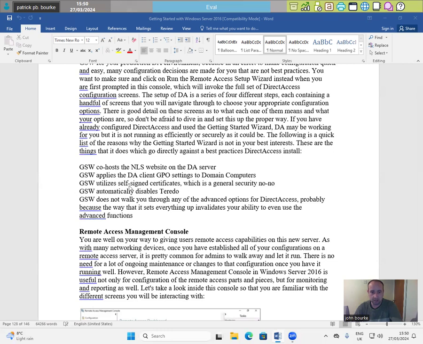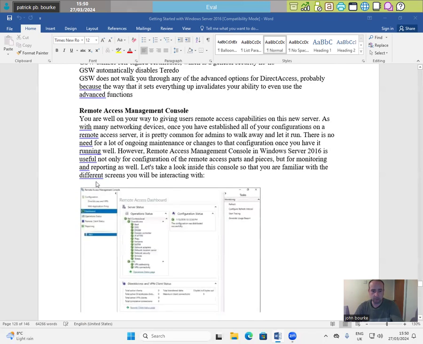GSW utilizes self-signed certificates, which is a general security no-no. GSW automatically disables Teredo. GSW does not walk you through any of the advanced options for DirectAccess, probably because the way that it sets everything up invalidates your ability to even use the advanced functions.